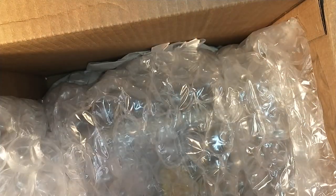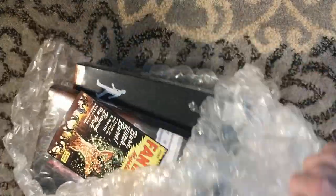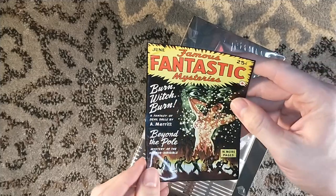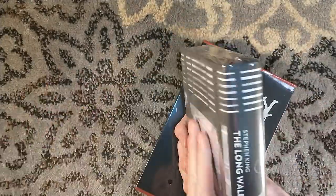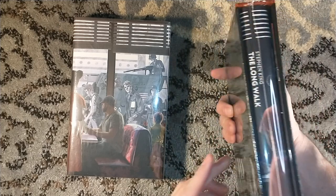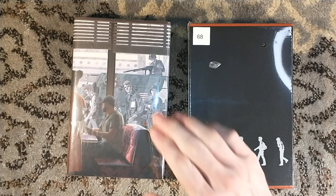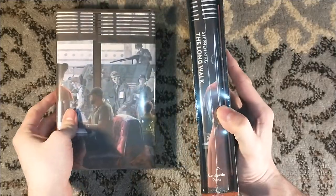This is the unsigned hardcover and the signed hardcover. Now, this is not signed by Stephen King or Richard Bachman. We also have a little piece from Burn Witch Burn, the Merit Story, which I have also unboxed on the channel. Both of these are sold out. We've got the slip-cased hardcover here, the numbered edition — number 68 — signed by all of the contributors except for King himself, because that's not going to happen. And then the unsigned edition, which should be exactly the same except it's not going to have the signature or the slipcase. So we're going to start with the signed edition.